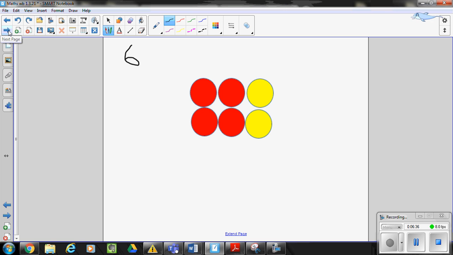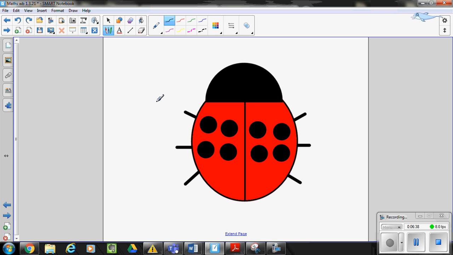Ready for our next one? We've got our ladybird. How many spots? That's right, there are 8 spots. If you have got number 8 on your bingo board, cross it out. Well, I wonder if anyone's got bingo yet. Anyone's getting close? Ready for our next one?